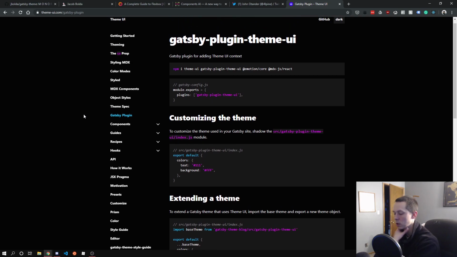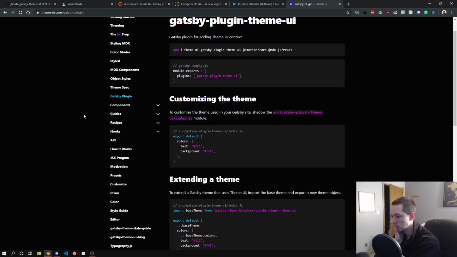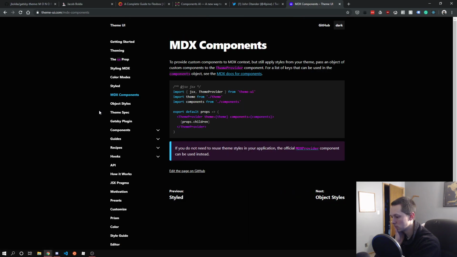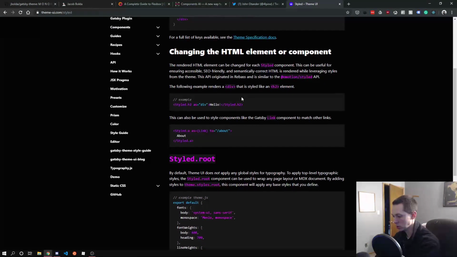So if we look at the theme UI, where would that be under? So one way you can do this is you can actually use a style component from theme UI, and it'll use these.